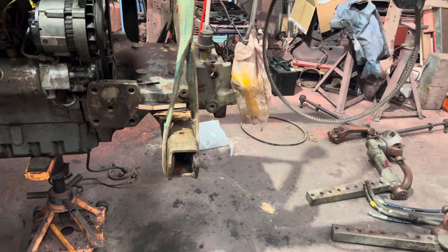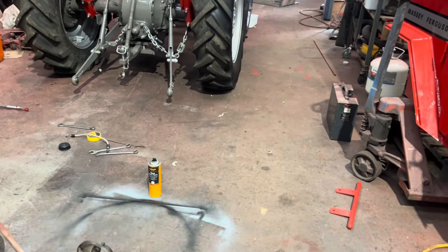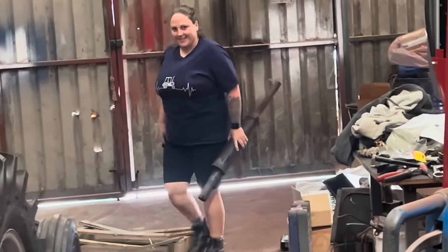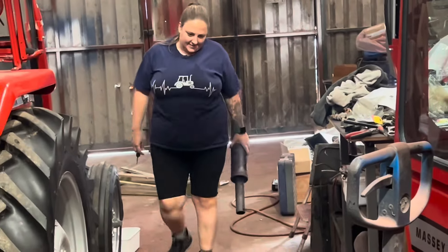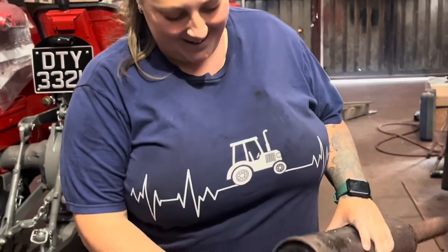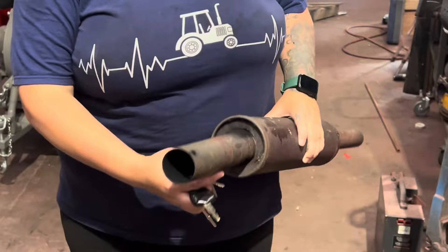I think somebody's arrived. Who's turned up? Oh hello, what have you got there - is that something to be repaired? You've come to the right place, welcome back. You alright? At least not a broken steering wheel - that looks like a broken exhaust. You alright? You've got a busy day. Yeah, I've just got that bit in but you've got more to do, I'll fill you in in a minute over a coffee. I've come back today for a bit of a break, a bit of a breather. I think it's well needed this week.